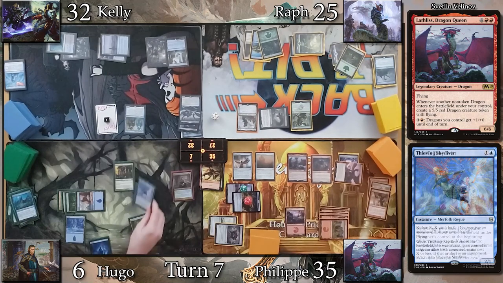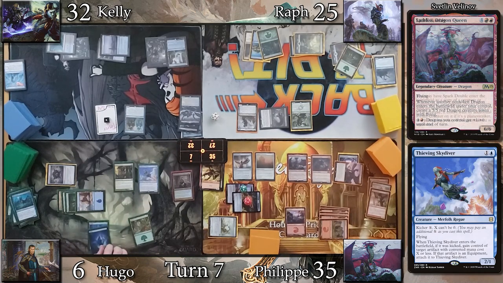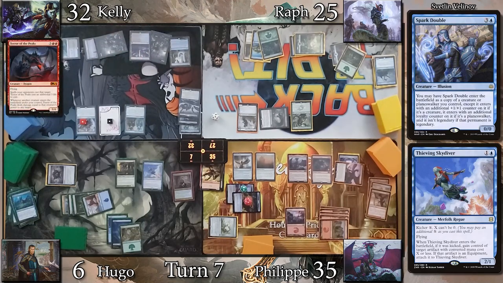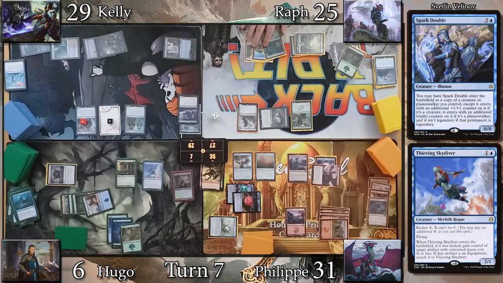Hugo casts Thieving Skydiver, kicking it to steal Raph's Thought Vessel, which is under Phil's control. He then passes. Kelly casts Spark Double, entering as a Lathliss. She deals 6 to Phil's Terror on end step. She then pays 3 to put her companion to hand and passes.